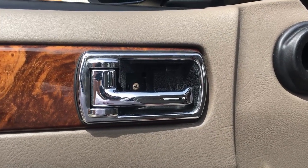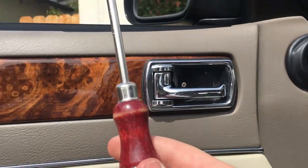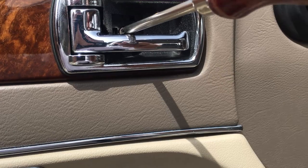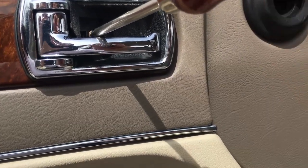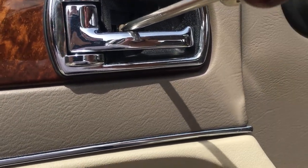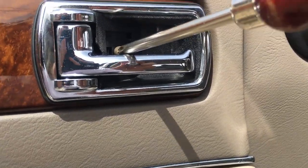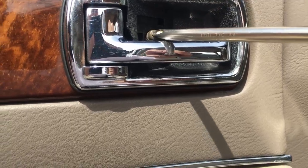All right, once you have that first plastic cover removed, next thing is to take your Phillips head screwdriver, the normal size, and just undo the screw back here. Bear with me, I'm doing this one with one hand. I usually use a stand for the camera, but this one needed to get a better angle.